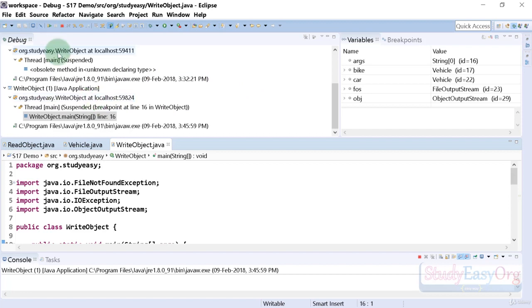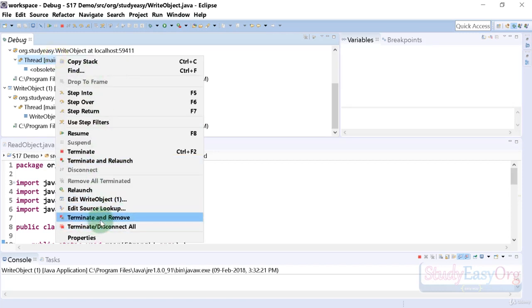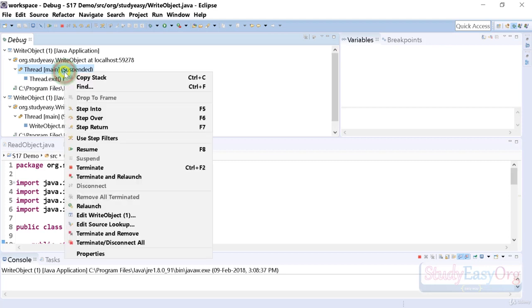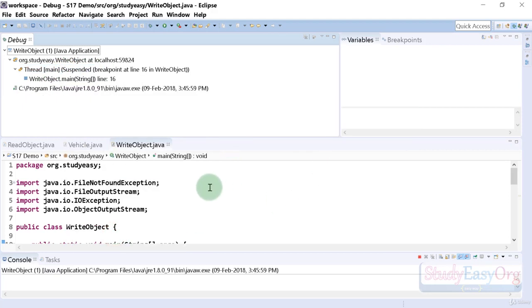In here, in order to remove a currently debugging process, we can, for example, right click and terminate and remove the thread. So this particular instance of the program is getting executed in the background, and we need to remove this. So we will do this. All right, and I suppose there is one more suspended thread in the memory. Let me remove this as well. All right, so now we have our currently running fresh application in front of us, which is cool.